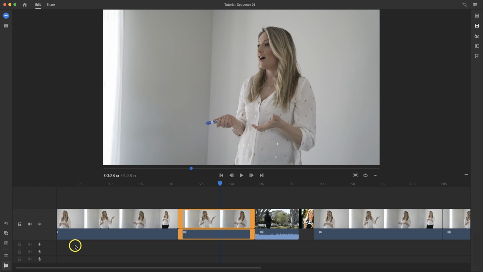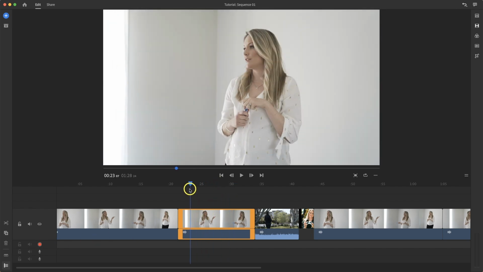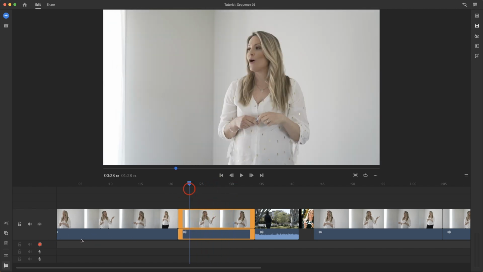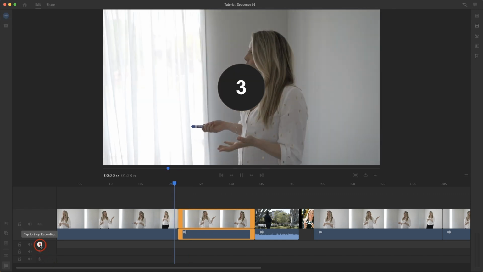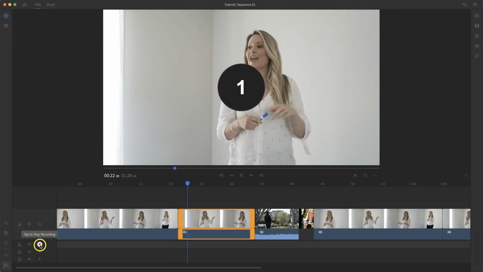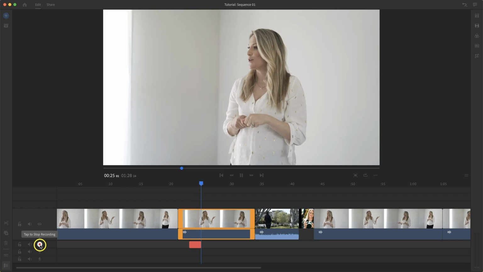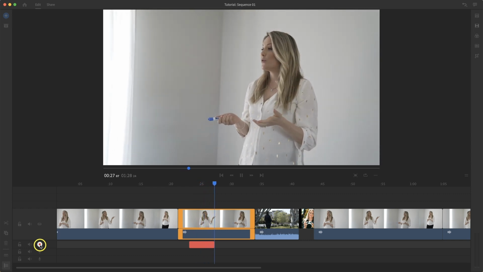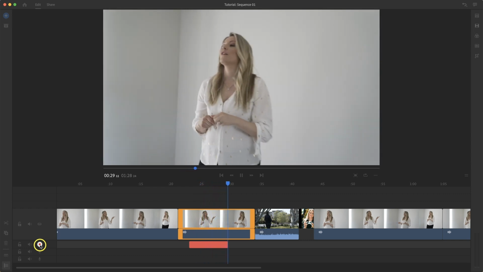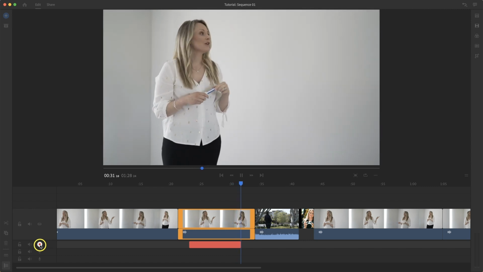So to add a narration, it's really easy. You just need to find an empty audio track, and here you have a little microphone that you can tap on. This will let you have a record option, and then you need to find where in your video you want to place your narration, and then you click record. It will count you down, and now you talk to your picture like I am doing right now. So in this shot I'm holding a pen, I'm talking to a crowd, I'm waving my pen around, the camera is moving.